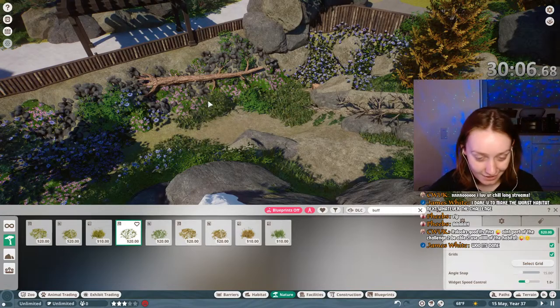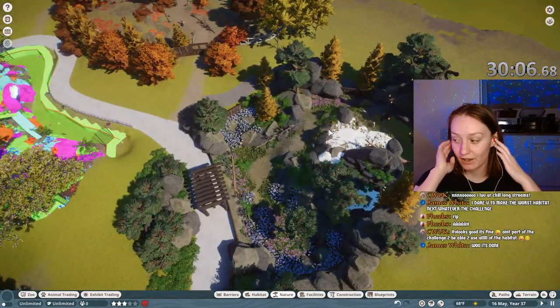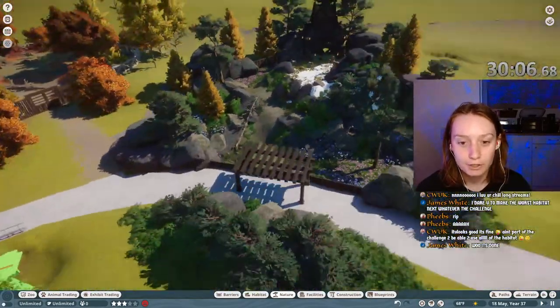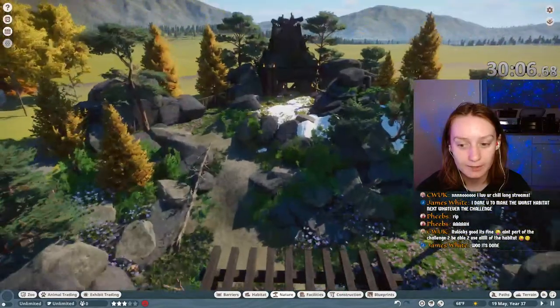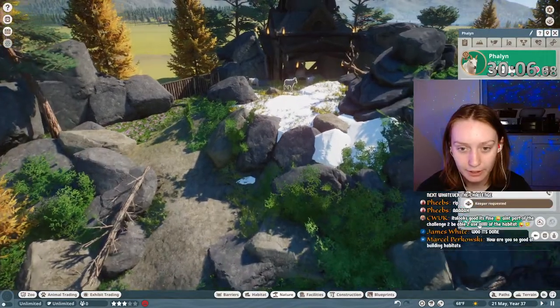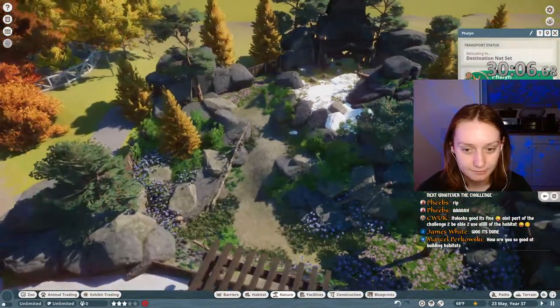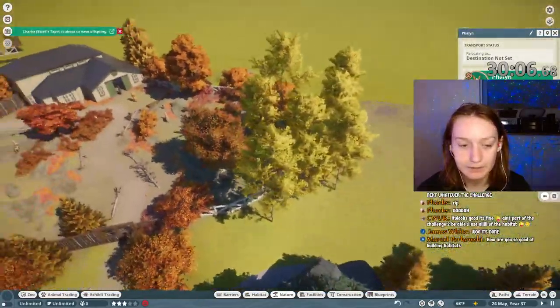My freaking heart rate, guys. Oh my god. That one just destroyed me, but here it is. Here's our 30-minute doll sheep habitat, and you know what? It's not even that bad. That just goes to show you can do anything if you put your mind to it. Why are you hungry? Go eat. Go eat some grass or whatever. Not my problem. Okay, now we're gonna look at the baby llamas.